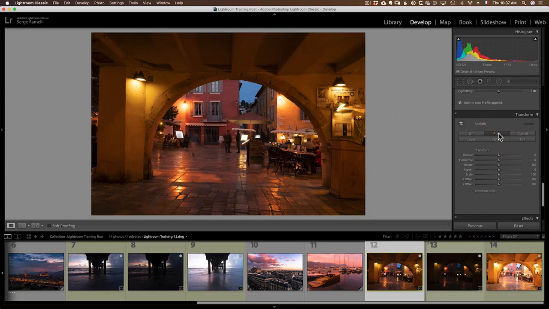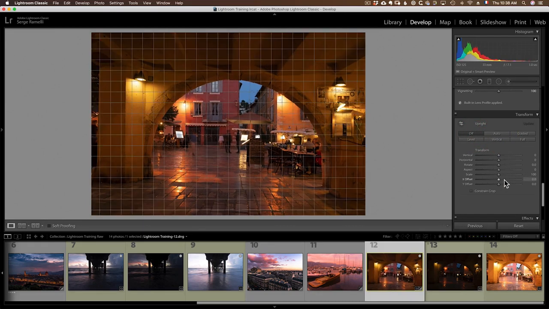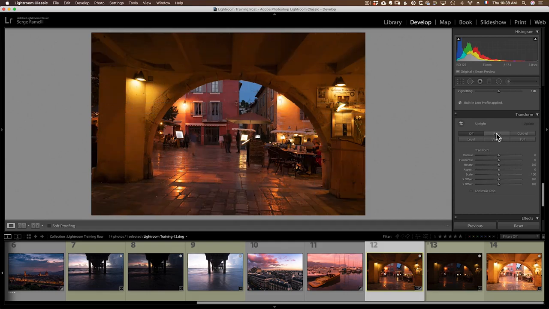if you click here on auto, look, check this out, off, on, off, on. Most of the time I use the auto feature, and we'll see other examples where we use this in more detail. Another way to go, which I kind of like, is guided.